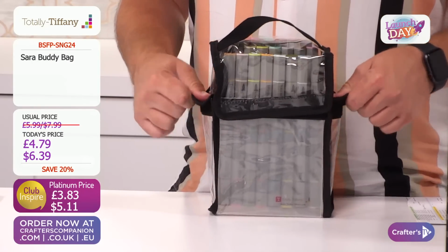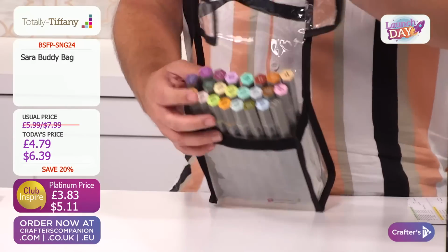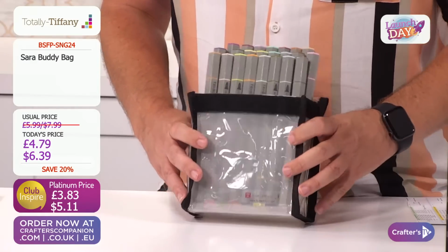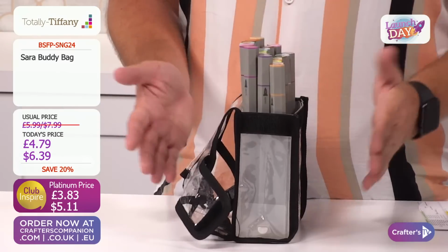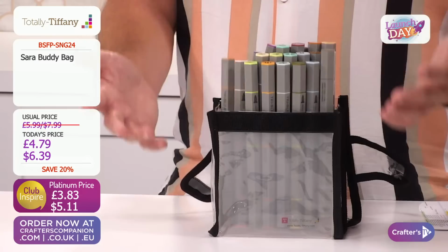Now, the Sarah is great because it's got these side flaps as well as the front flap, so nothing's going to come falling out, which is brilliant. The other great thing about it is that it's got basically a stadium stepper in the bottom, so the pens are all on different levels, so it's really easy to get out whichever pen it is that you need.